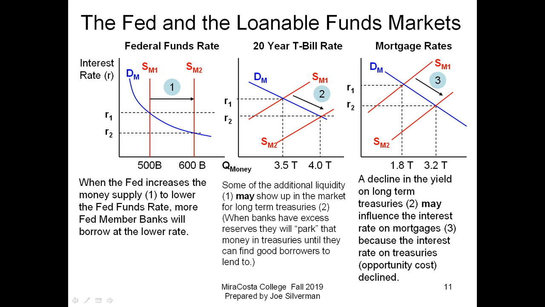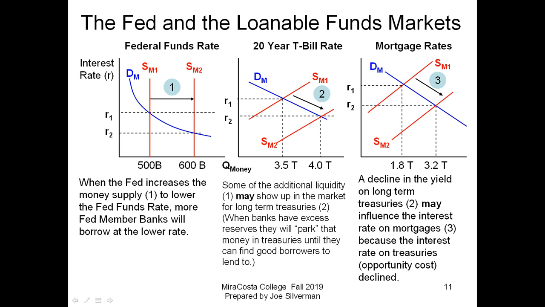And then imagine that you're a lender. You lend to people to buy homes. And these loans that you make to people look an awful lot like a 20-year treasury. Why is that? Because you're going to loan out money today, and if you hold on to that mortgage, you're going to get paid back over the next 20, 30 years, or what have you. Well, your opportunity cost of money essentially, if you're willing to wait a long period of time, is the interest rate, let's say, in the 20-year treasury market or the 30-year treasury market.